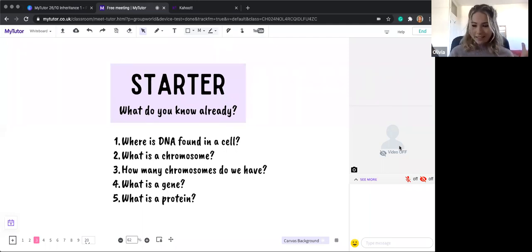What's the point in a gene? Like, why do we have genes? It's a section of DNA that, yeah, so it controls our characteristics, I guess. So it defines us. Yeah, what else have we got? I'm looking for a specific word. What do genes code for? We say broadly genes control our characteristics, but why do they control our characteristics? That's something that we're going to look at this lesson.